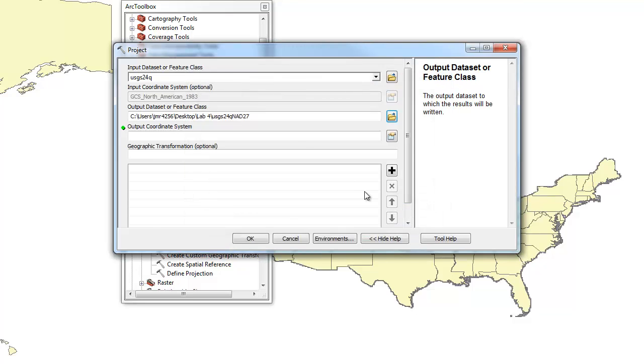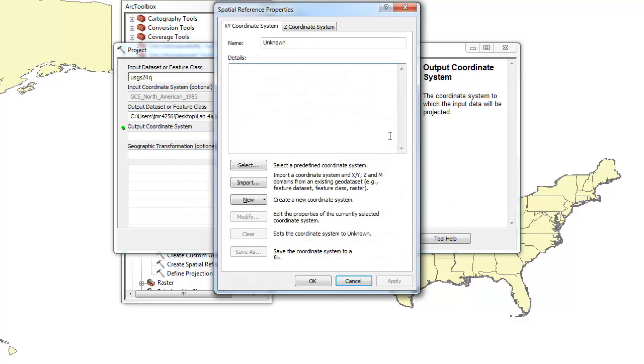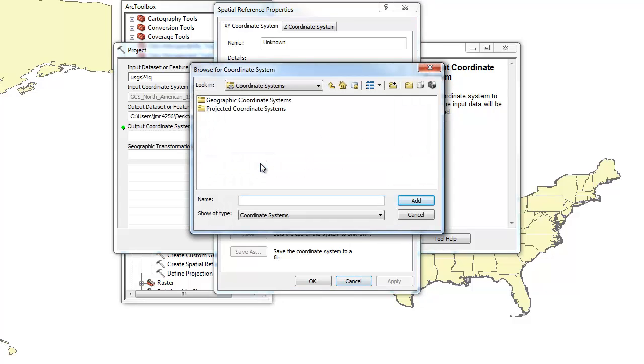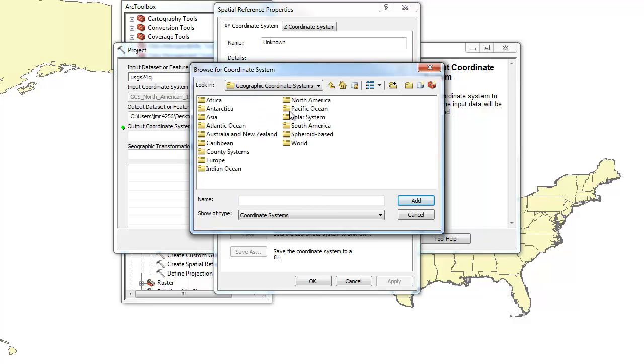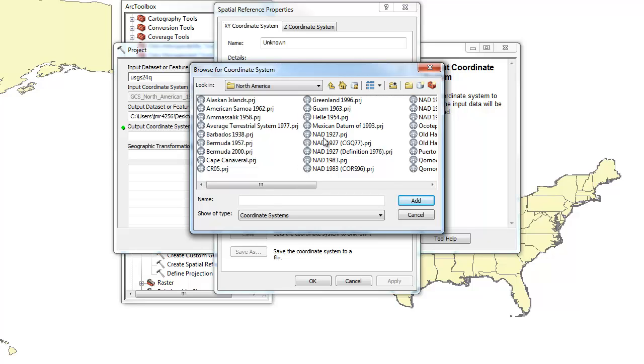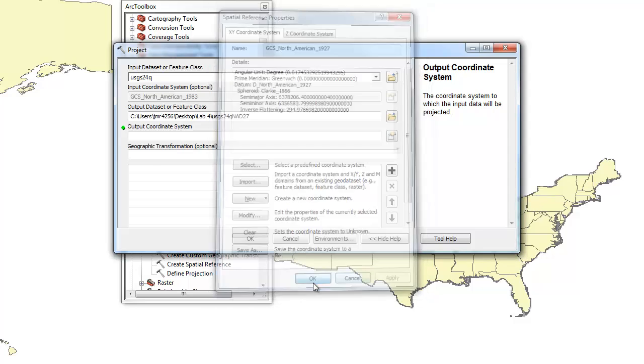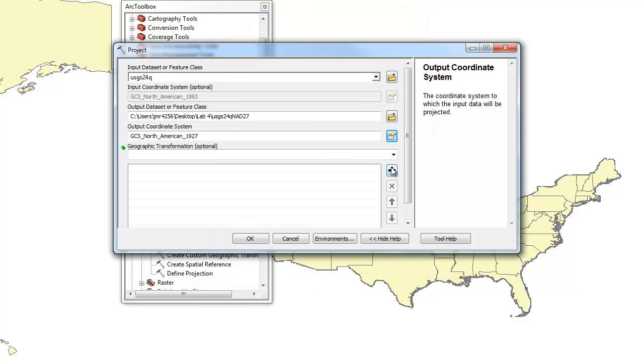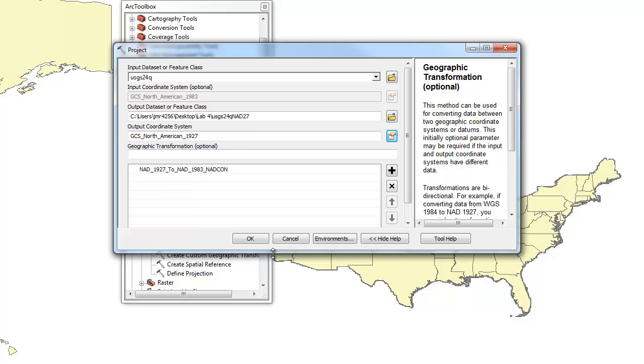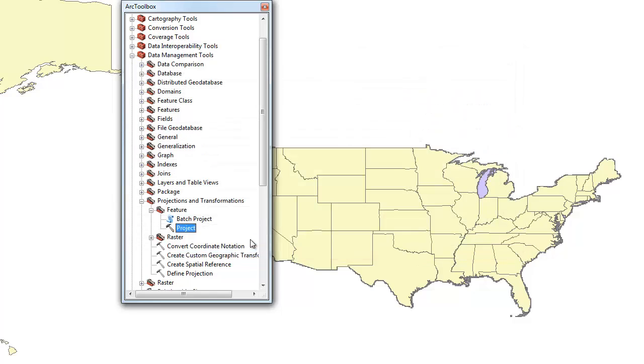Then the output coordinate system is going to be NAD 1927. So select Coordinate Systems, North America. Here we go. Apply, okay. And then the geographic transformation is going to be NADCON. NADCON should go in the box below right there.